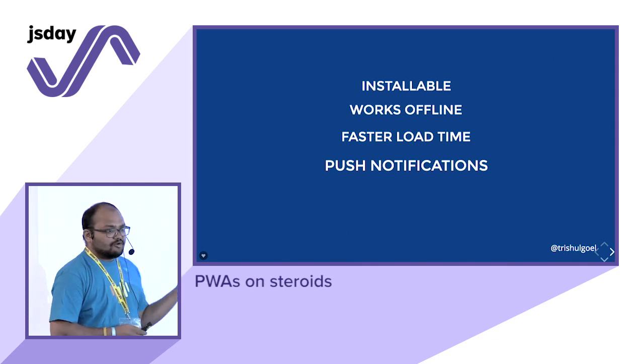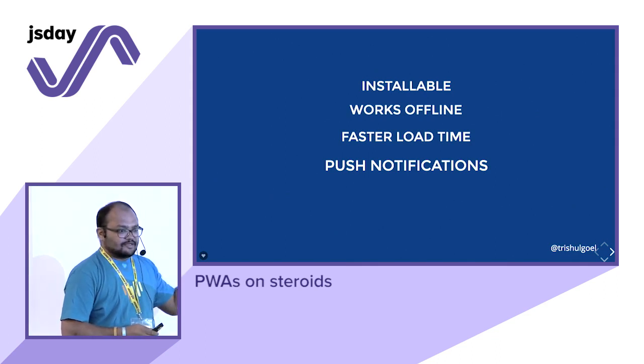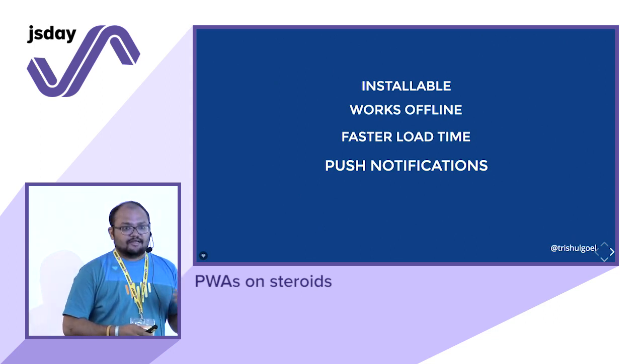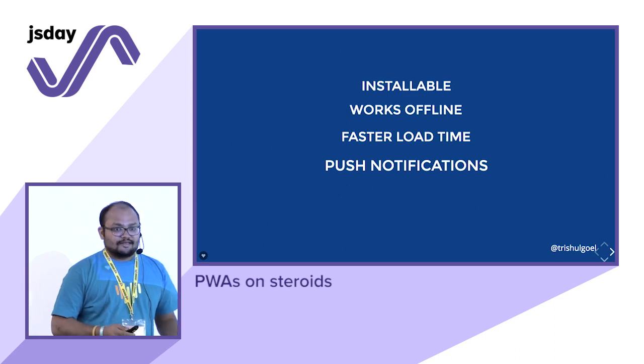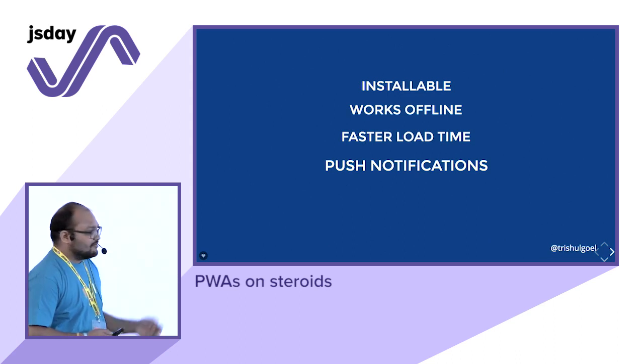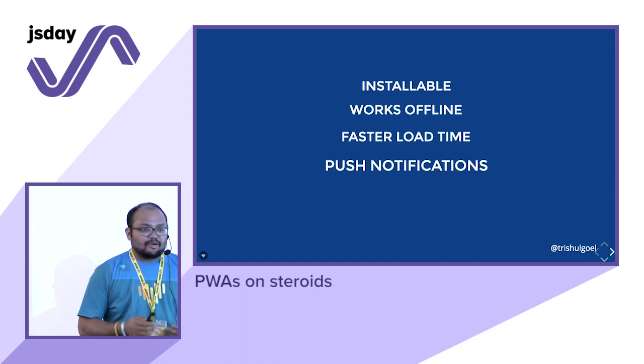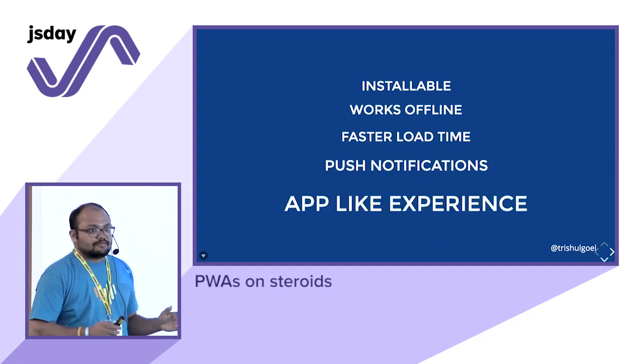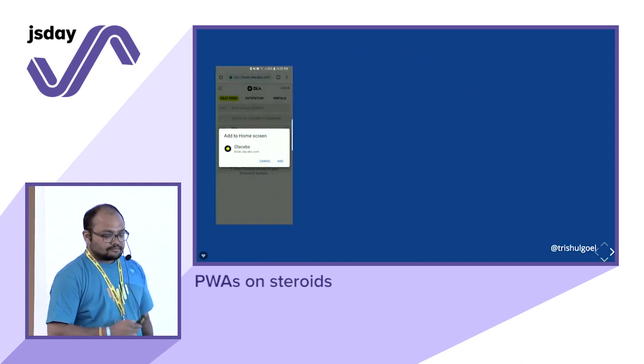Push notifications. I know everyone is equally annoyed with that because it's overused, it's overexploited. Every website asks me, hey, do you want to have notifications? The default answer is no, right? But still we have it. All in all, what a PWA gives is, with the help of modern JS, an app-like user experience, right?